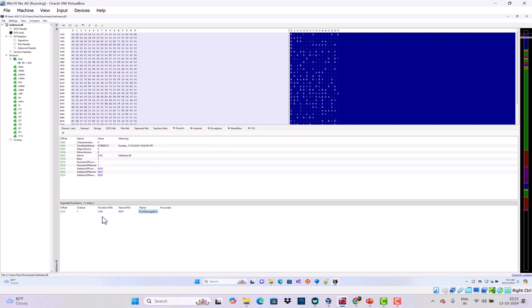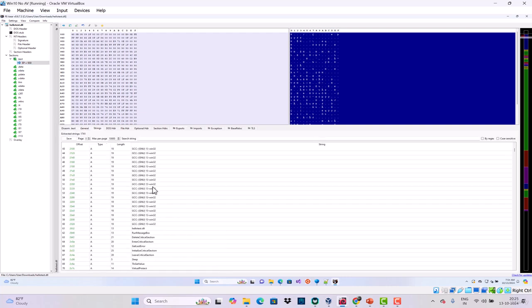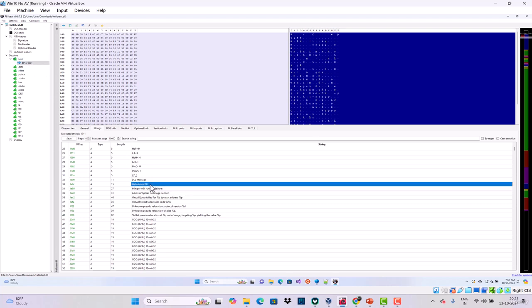There is only one function named run message box. And these are the strings of the DLL. The text section contained the code, hello from DLL. Everything was there which we have developed.